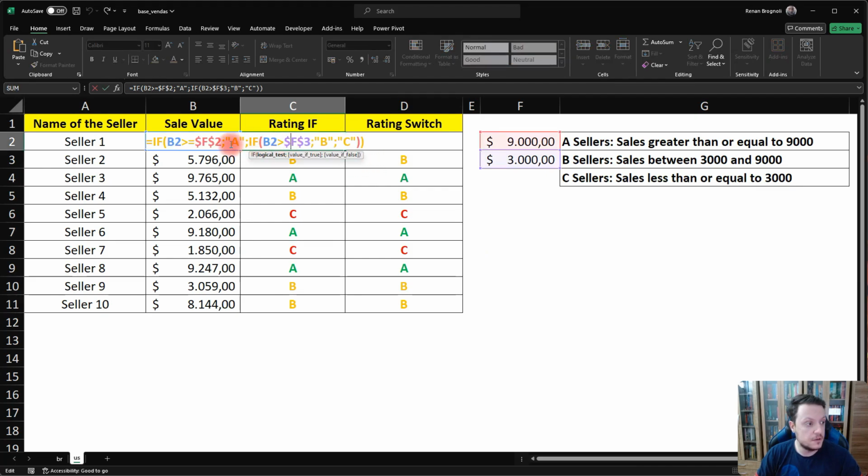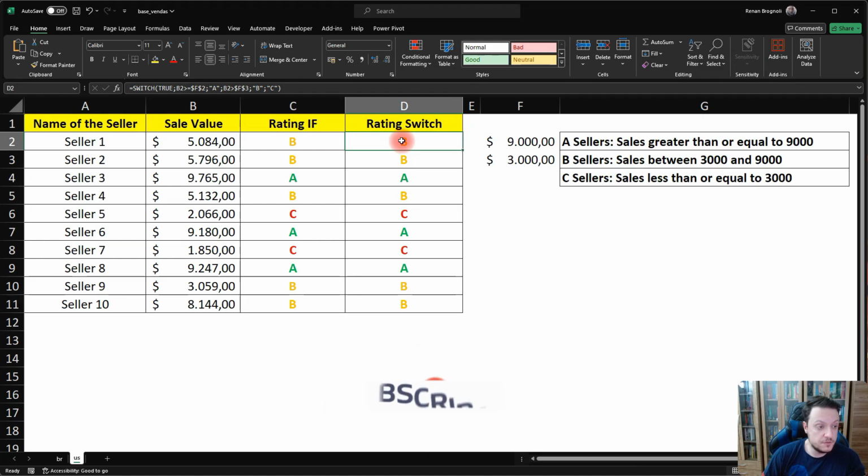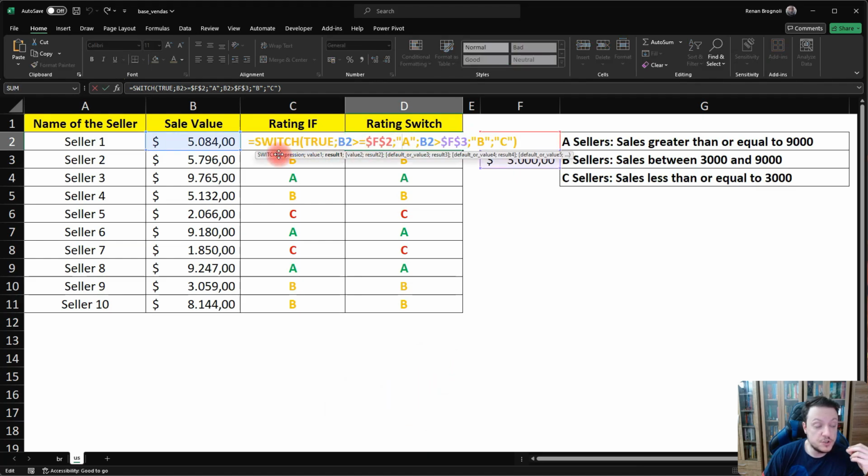Let's give it a look. Here we have a formula inside a formula. At first glance, it's more difficult to analyze the formula. We need more time to read it and see what it's doing. Now, in the SWITCH version, it's much simpler. Okay, it's a true.